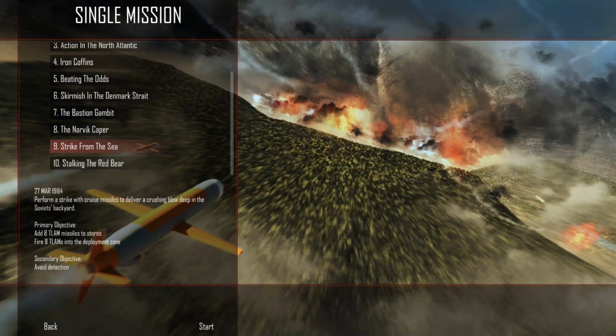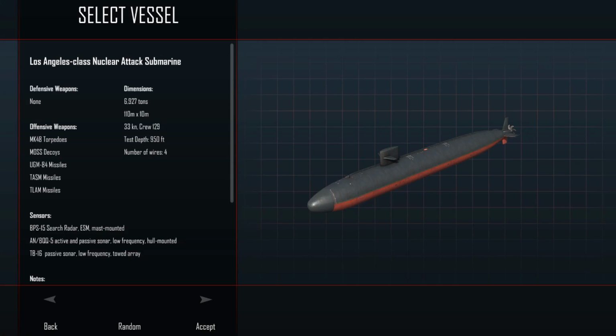But this one, Strike from the Sea. Perform a strike with cruise missiles, deliver a crushing blow deep in the Soviet's backyard. So the primary objective is to add eight TLAM Tomahawk missiles to stores and then fire eight into the deployment zone. The secondary objective is to avoid detection. So I might have a crack at this, I think. This seems interesting, a bit different for a submarine commander.